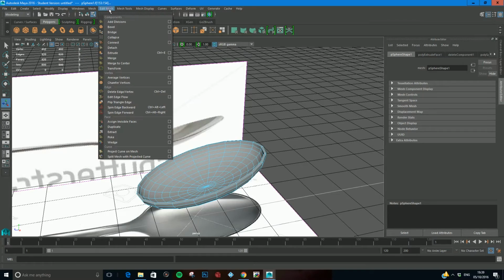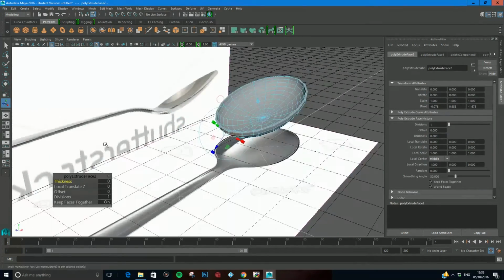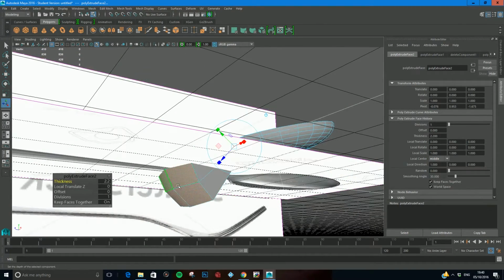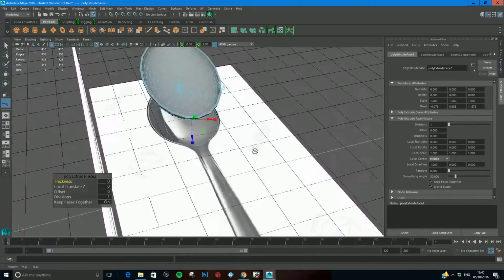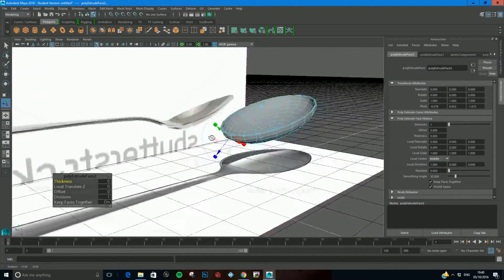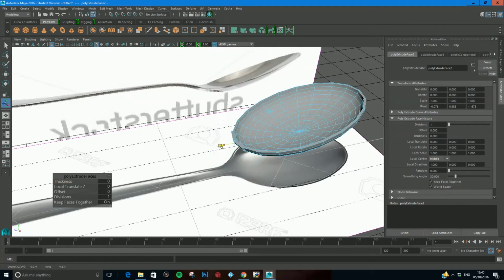So I'm going to go to edit mesh and extrude, but you can see if I start giving it thickness, it does this weird thing where it's just scaling those faces. So all I need to do is, when you extrude, and if that ever happens, can you see this little icon by here? If you click that, it changes the orientation, and now if I go for my thickness, or actually what I'll do is just pull it out, and that's looking a lot nicer.